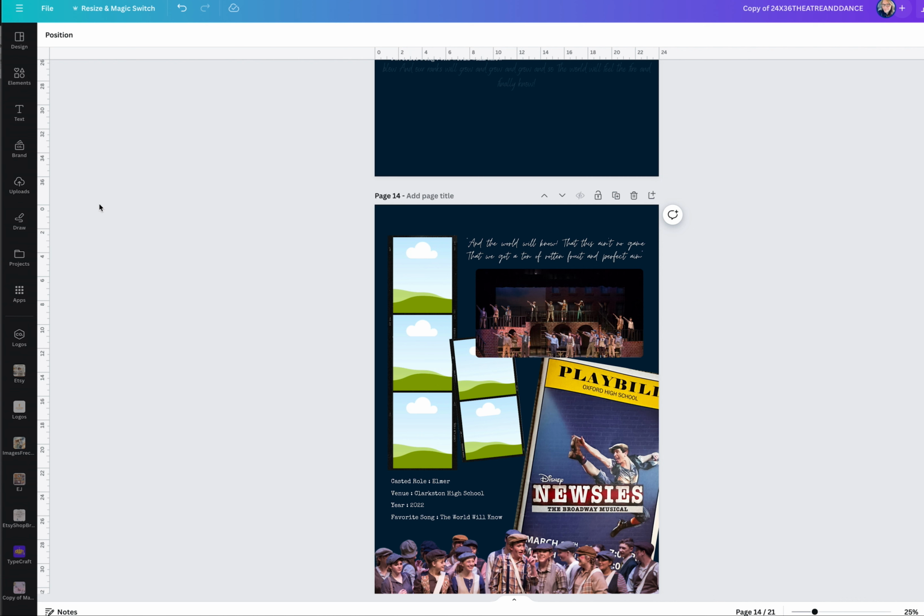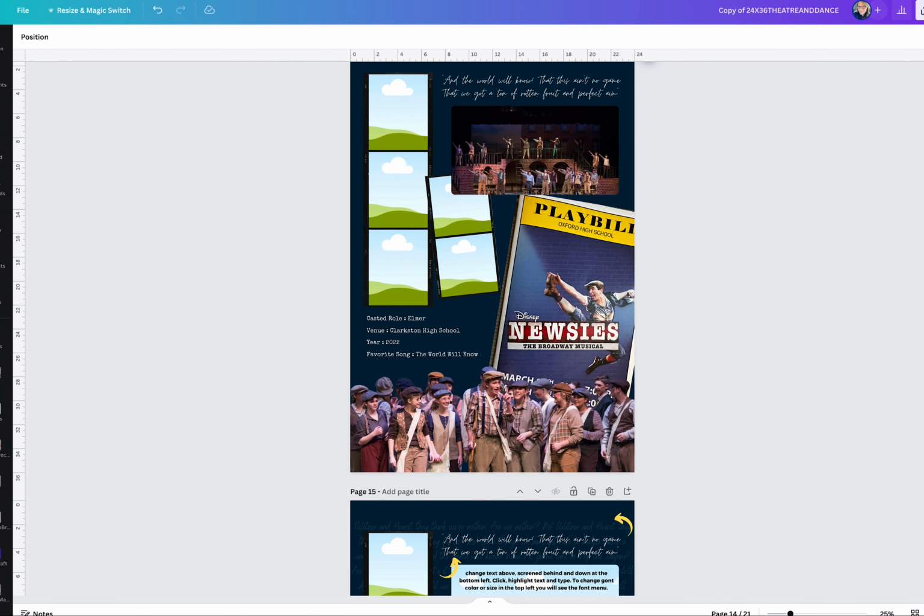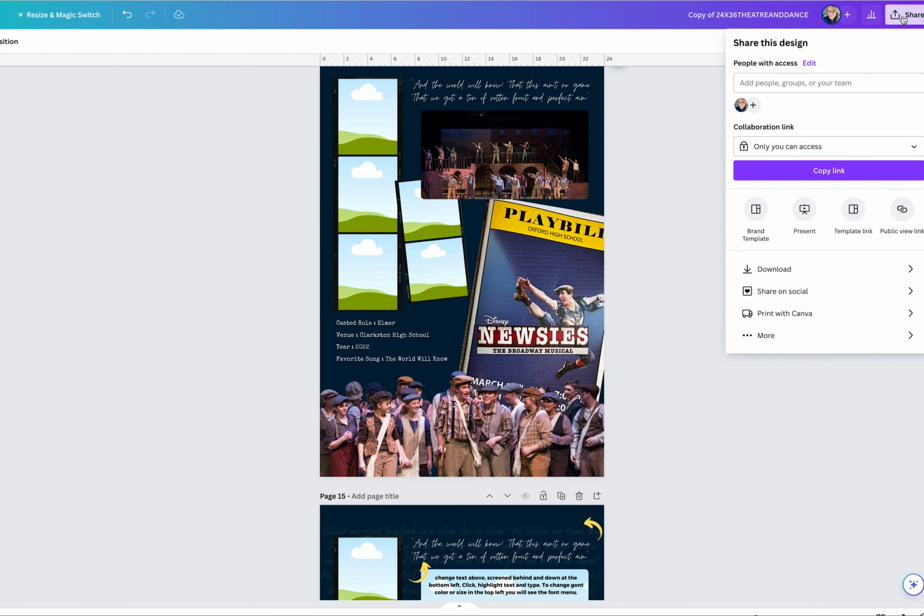When you are finished with your project, over here, and we're going to have to move this so you can see it, Share, Download, and you most likely want a PNG and a PDF. You can also do a JPEG. Obviously, anything on here you can do for yourself, and then just make sure to print at 100%.